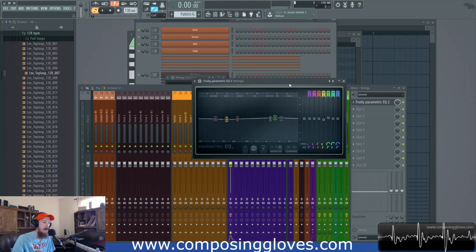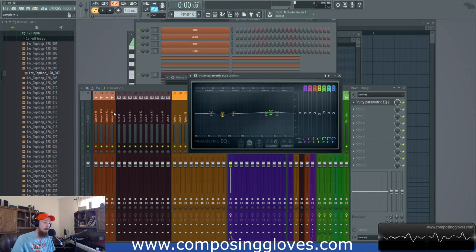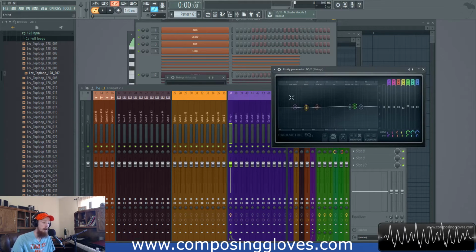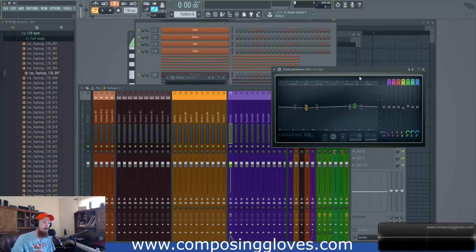So let's look at how we can affect these strings here with our boosts and our cuts. And of course, we need to make sure our strings have healthy levels. Now, when I'm working, I pay very little attention to my levels, so all the time I'm dealing with this roof right here. But when I go to my mix down stage, I approach it very differently. There's the creative way you approach EQ, and then there's the mixing way. Not to say the mixing way isn't creative, but you're in a different mindset.